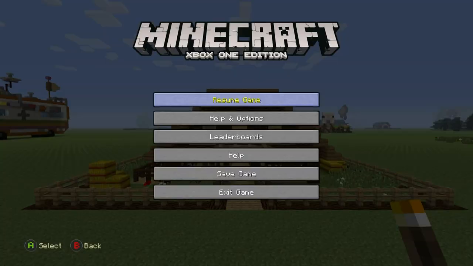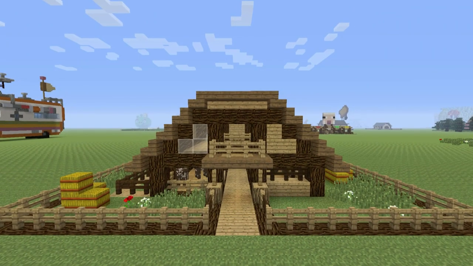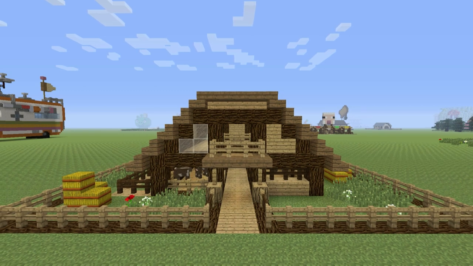It's actually a pretty interesting cow barn. It's made of pretty generic materials, but I think that the design's actually really, really cool. I think it's actually really solid. I almost forgot about something.